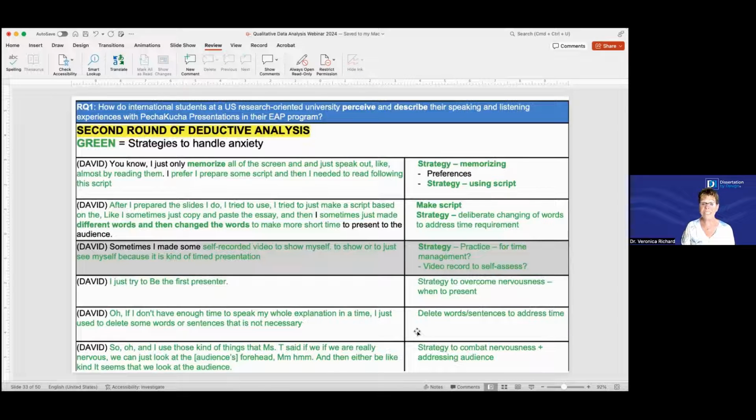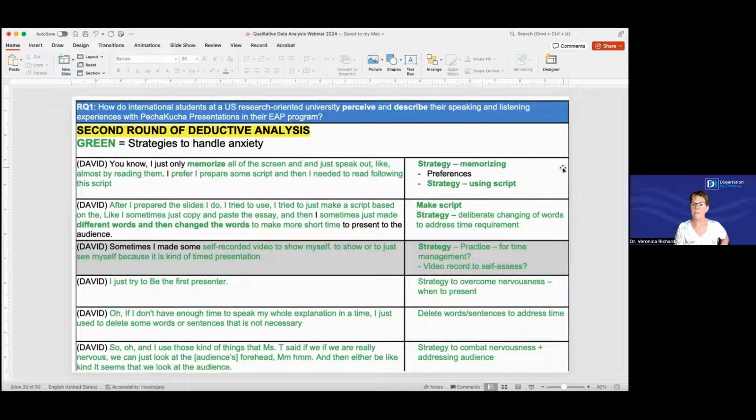And then here's the deductive. You notice that it looks very similar. So we're in the middle here, and whether I'm doing an inductive or deductive analysis, I'm doing the same processes. I'll just give you a minute to check that out. All right.